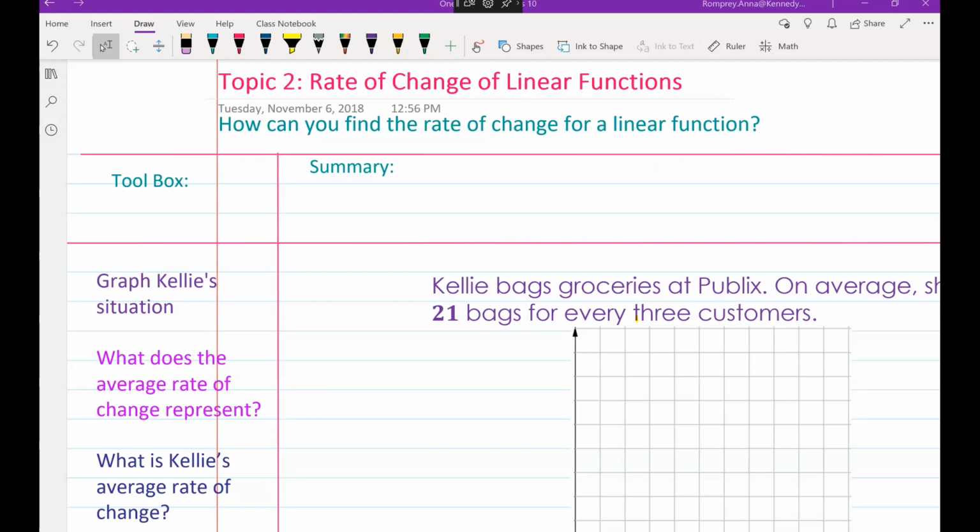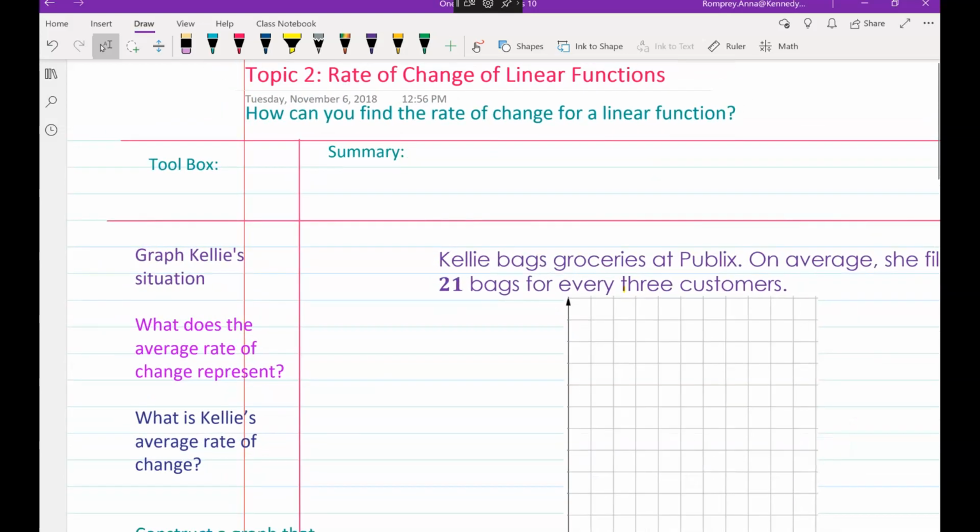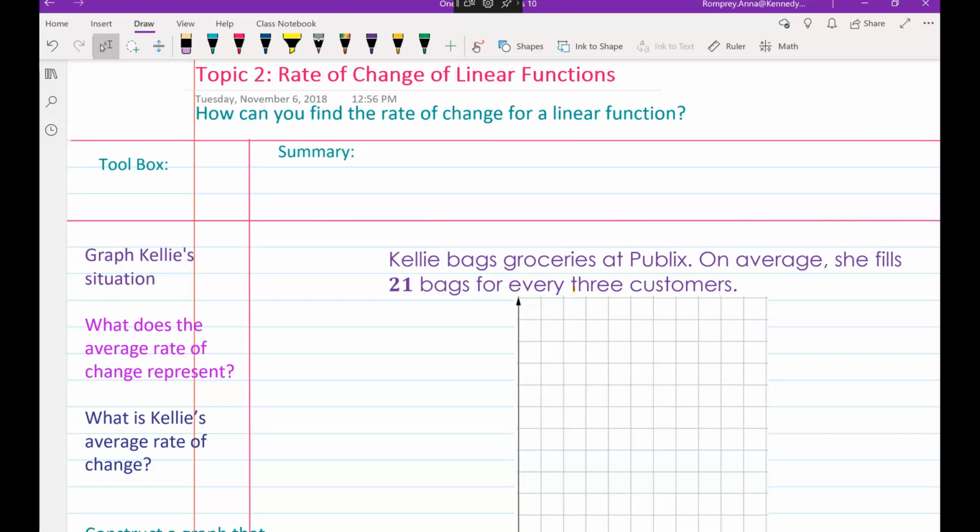Hey guys, so in the last unit we started to look at average rate of change. So we had things that weren't particularly linear and we just looked at specific sections or specific pieces of the graphs and looked for the average rate of change just in that section. So we're going to focus more on the truly linear aspect of it. And this goes right along with a lot of real world scenarios. So we're given a little short scenario.